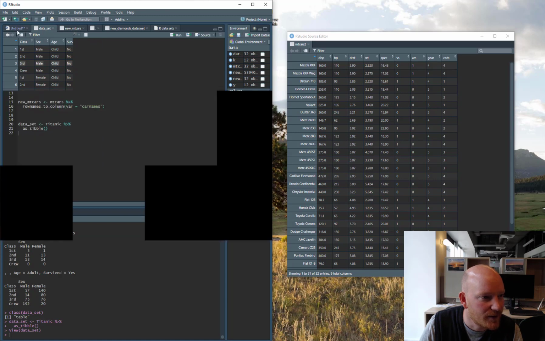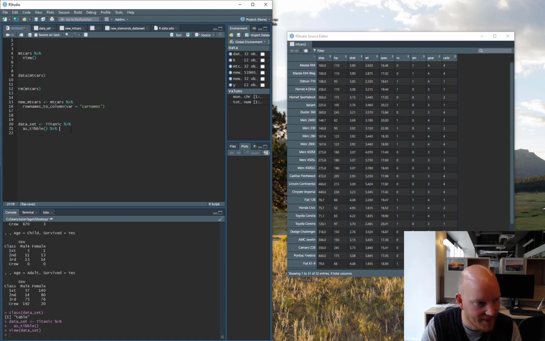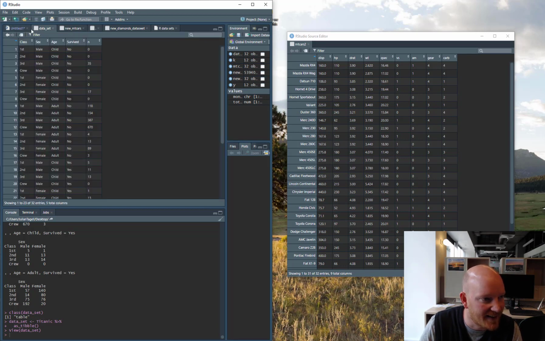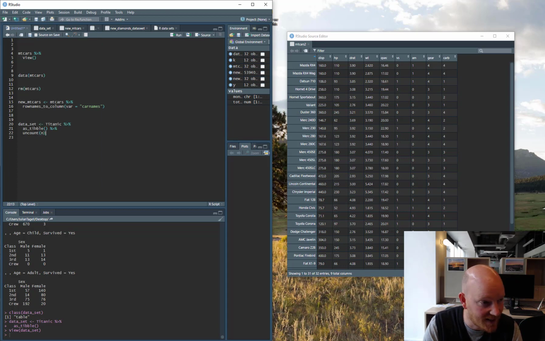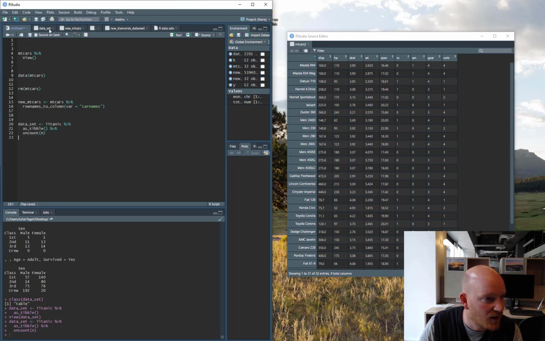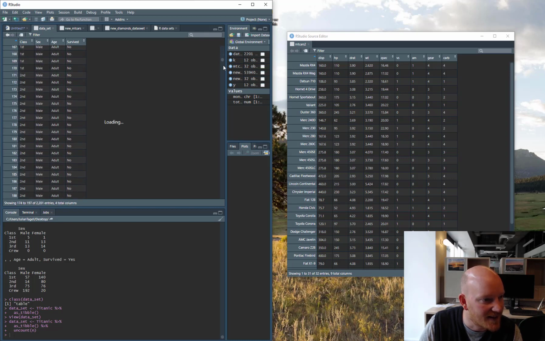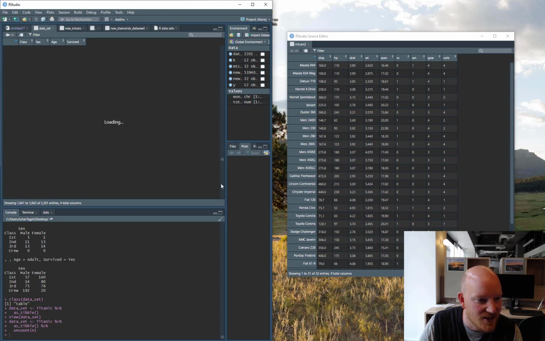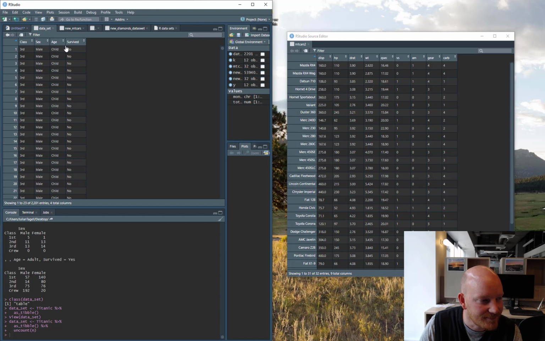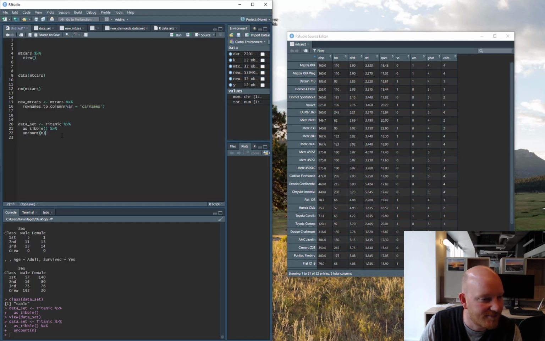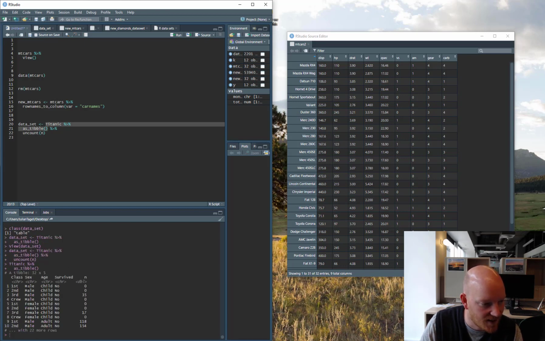So I just wanted to show you one little function, and it's called uncount. In our data set, n is the one we want to uncount. So let's uncount n. How does that make it look? What has actually happened is it's generated as many rows as we needed by that number that was in that cell. Very, very useful. For example, here we had first class male child who didn't survive.